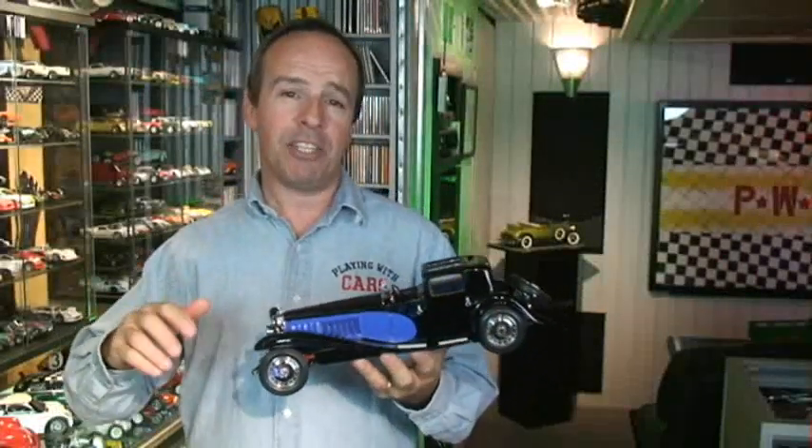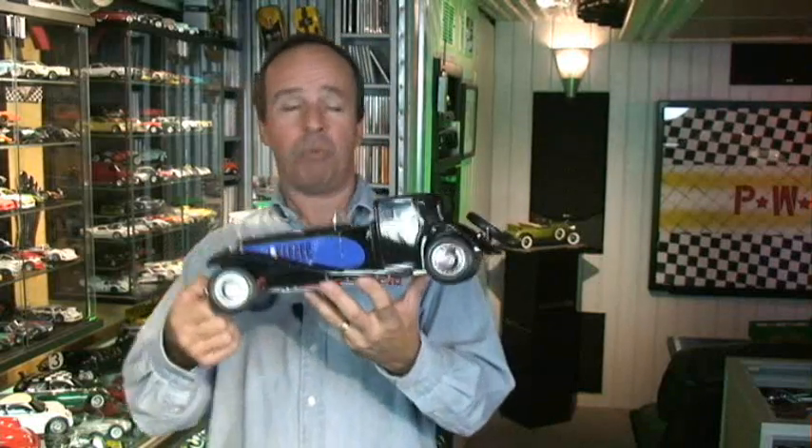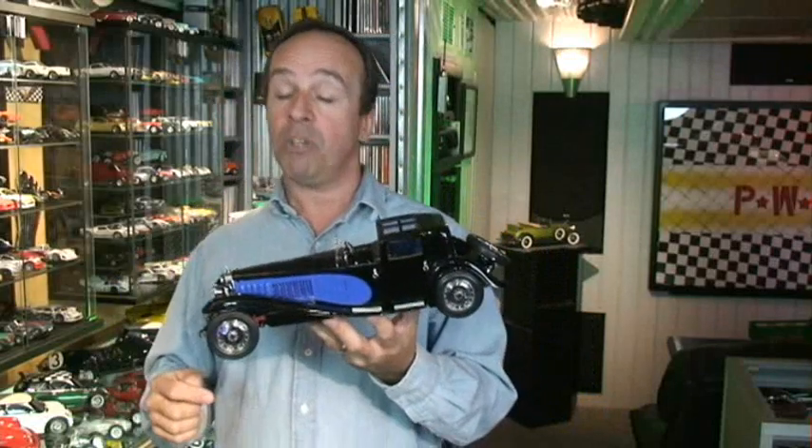The Type 41 Royale was meant to lend a certain regal note to the Bugatti name, with a scale and grandeur the likes of which the world had never seen before. Maybe it was a little too grand. Bugatti insisted on interviewing each potential owner to see if they were worthy of taking possession of a Royale, and he was known to turn away seated princes and heads of state. The cars were enormous, and only six were built between 1927 and 1939 — seven if you count the car Bugatti wrecked during a road test. They were also incredibly expensive. $20,000 got you a rolling chassis and drivetrain, and easily $10,000 more would get you one of the finer bodies built by coachworkers of the day. When you were done, you had a truly exclusive, truly remarkable automobile, and that's exactly what Bugatti intended.